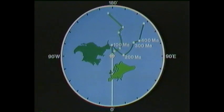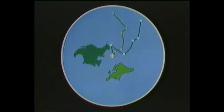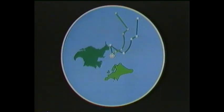The North America curve from 400 to at least 200 million years ago looks to be of very similar shape to that from Europe for the same period, showing several kinks and trends in common, here and here, for example. Paleomagnetists quickly realized that the similarities implied that the two continents might have moved in unison from 400 to 200 million years ago. We can bring the continents together so that the curves coincide.